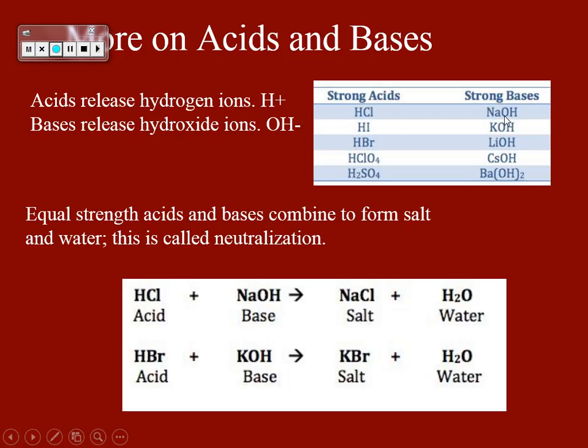And what this does, this OH and this H, when they bond, so let's imagine they go through a chemical reaction, that's what this arrow means. Chemical reaction has taken place. You notice that water always ends up being created, and also a salt. So salt and water are created. This is called neutralization. So you took equal strength acid with an equally strong base, you mix them together in a chemical reaction, and you get salt and water.